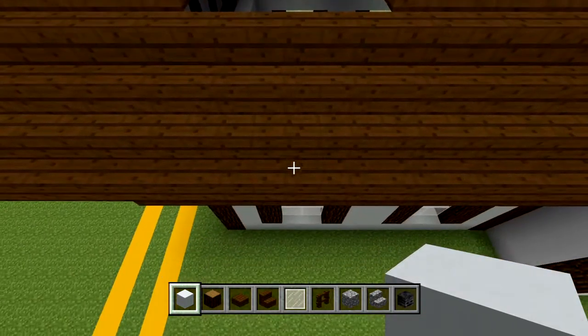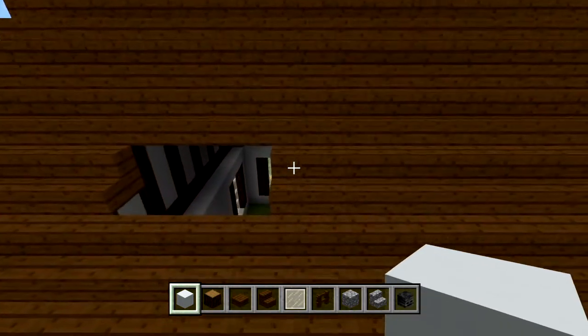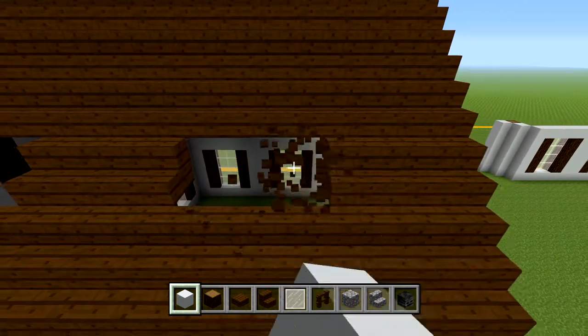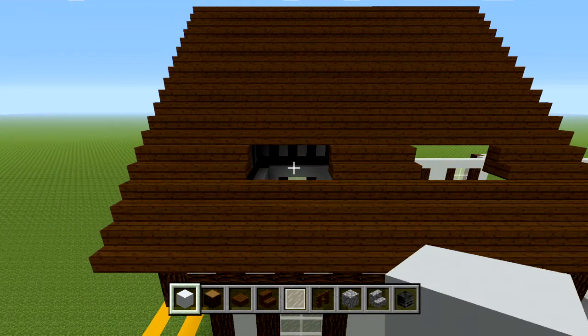Once again, make sure there's 2 spaces below you. So we're gonna have a window there. And now skip over 3 more to the right. And on the 4th block, you could cut out another 3. So there's gonna be a window right there. And a window right there.